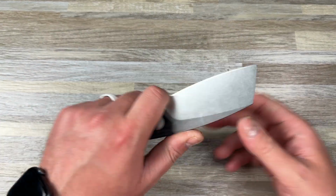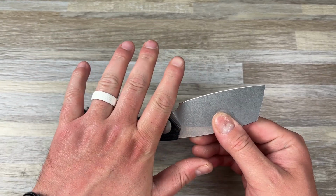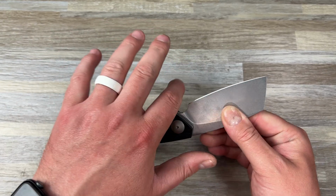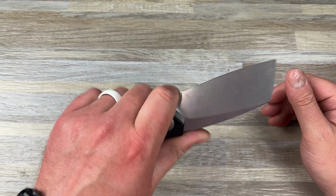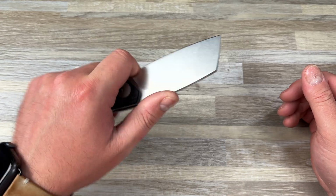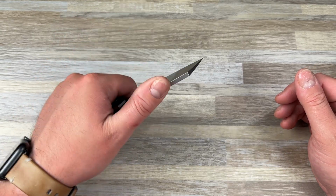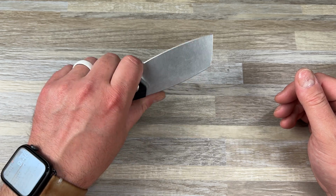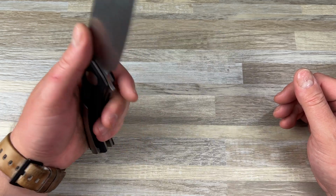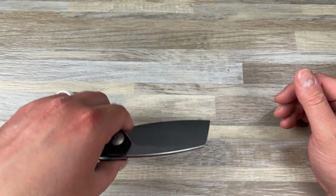You have this choil that's just a little small, too. I mean, it works, but you kind of got to wedge your finger in, make sure you get past the edge, and then you're like, okay. I'm not worried about cutting myself, but for this huge, ginormous blade, just give me a little more choil so I can get in there, right? But people buying this knife probably have big hands because they're probably big dudes, because little dudes don't carry knives like this, really, you know?